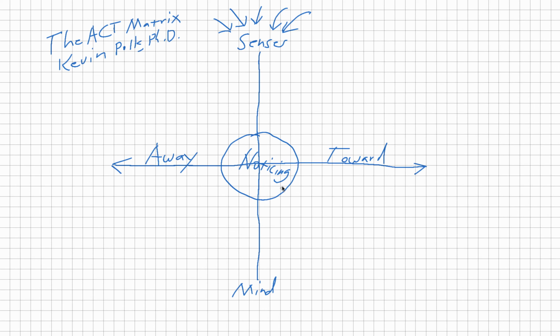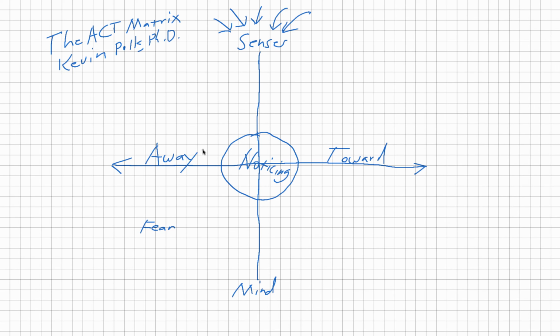So that's one. To continue with this point of view, we do it again, but this time we go over to this side, and we think about moving towards someone who is important to us. Think of a friend or a loved one and walking toward that person, how it feels to recall moving toward that person. Give that a moment or so. There you go. Then you go over to the away side, and this time you think about moving away from some unwanted feeling inside of you, and that goes down here, like fear. Imagine fear showing up in your life, and you did a behavior, an action, to move away from the fear. Just recall that for a moment.